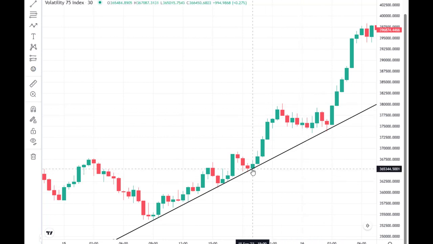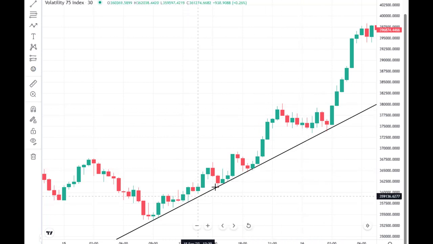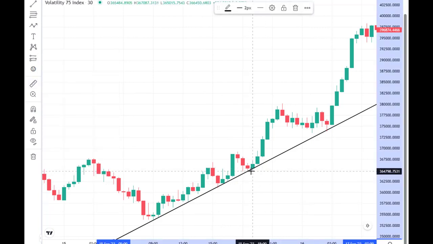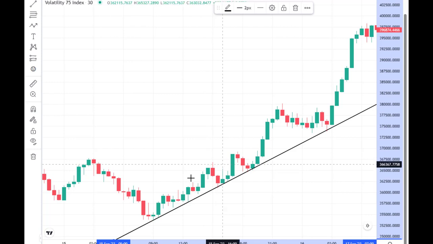Though this is another opportunity here. After connecting the first and the second, you could still enter here, right? You could still enter here because price has reacted once, twice, thrice, four times. Even here you can be taking it, but this is for people with smaller time frames. This would have been good moves.